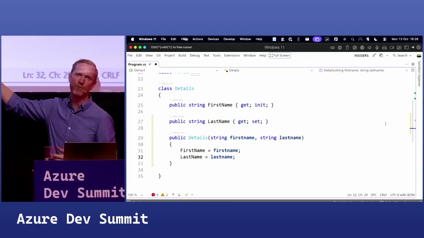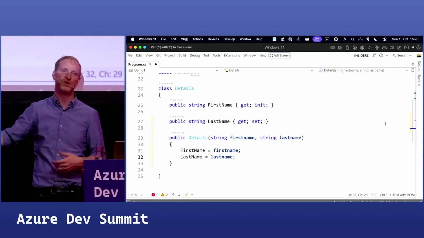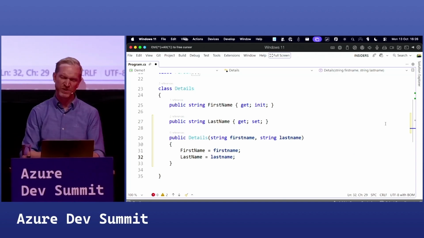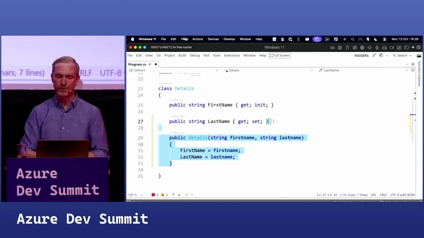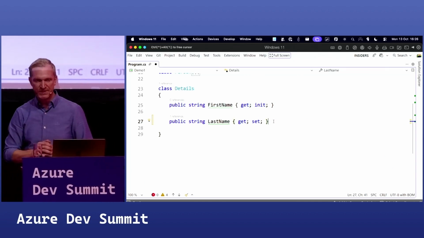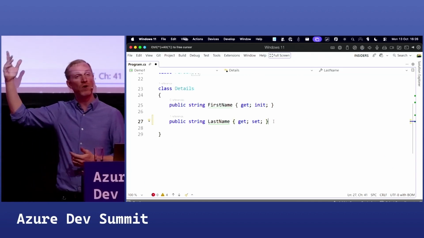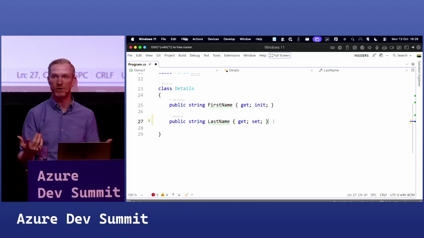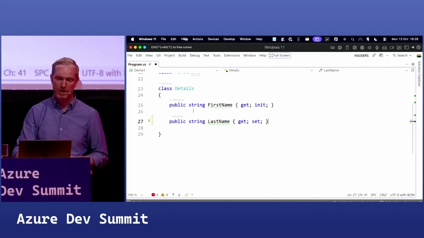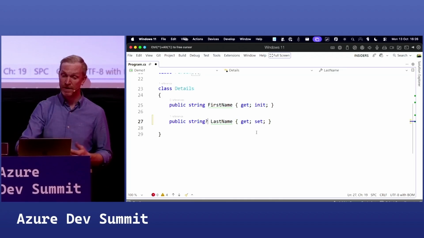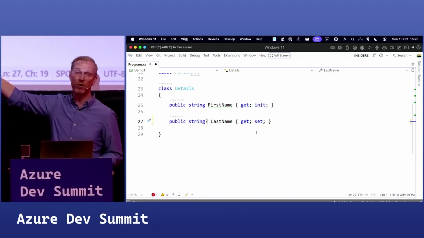But this isn't really great, because now I had to change my contract. Anyone that's using this will now have to change their usage as well, which is not really great. So what else can we do? Well, we can use a newer feature in C# that allows us to determine that I'm required to specify this, and I can also determine that something is optional. We've always been able to determine that something can be optional by using a question mark. For example, now I'm saying that last name is optional. There's no longer a warning in here.